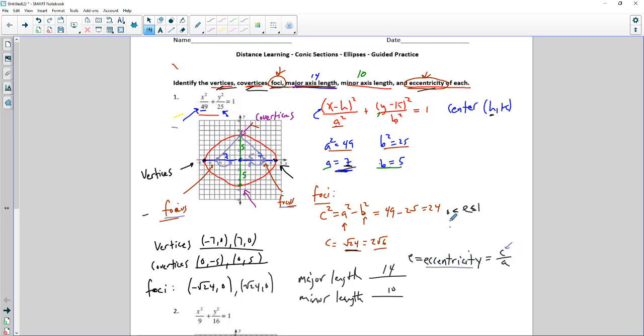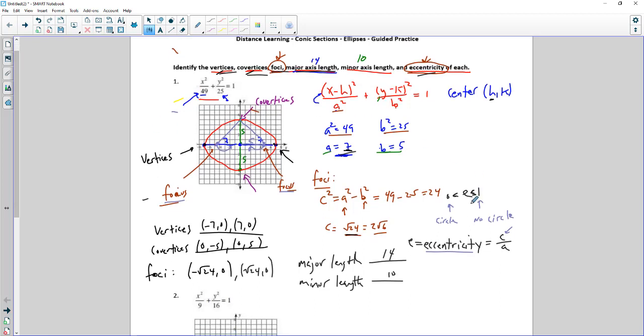So the closer to 0 you are, the closer you are to having a perfect circle. And the closer you are to 1 means you're moving further away, the less likely you are to have a circle. So this is just some sort of ratio they use to determine how circular the ellipse is. It's just a measure of that. It's not something I spend a lot of time on, I'm just giving you the ratio of how to find it, okay? And that's how that works.